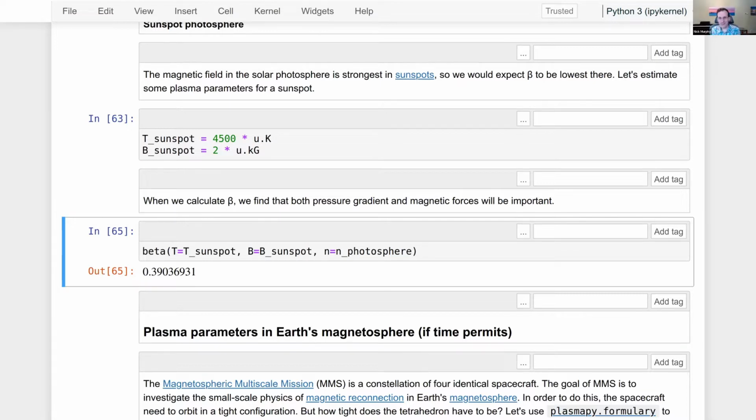Hopefully one of these years we'll be able to have Plasma Hack Week in person, or at least hybrid. That goes right up there with the 1.21 gigawatts. True. Okay.